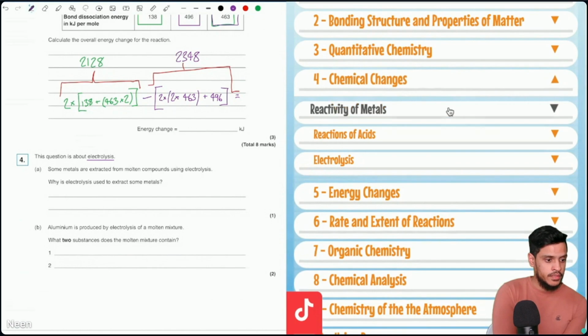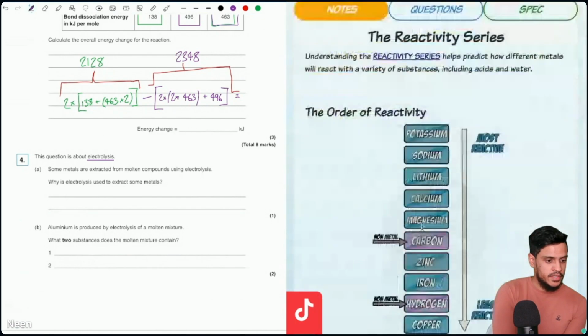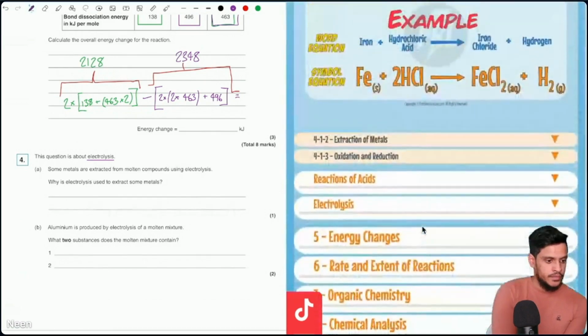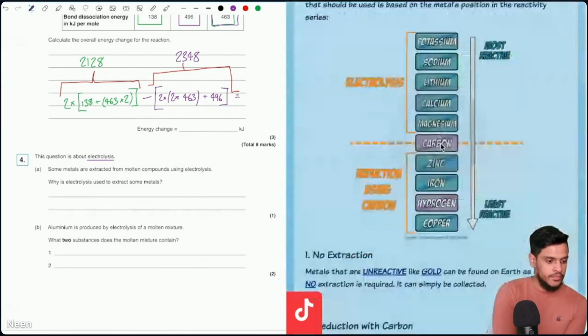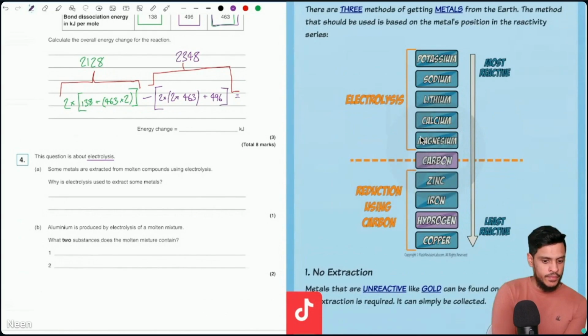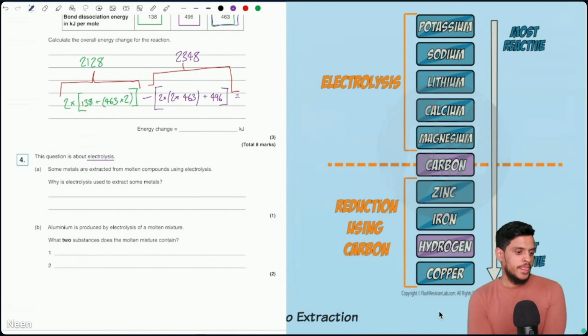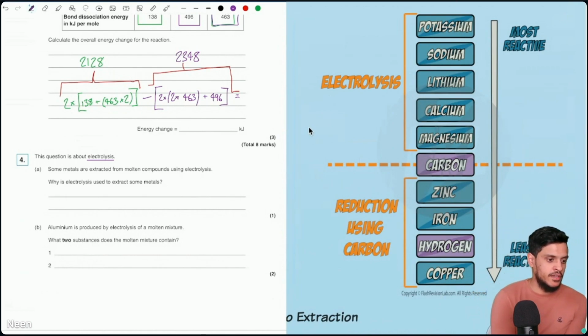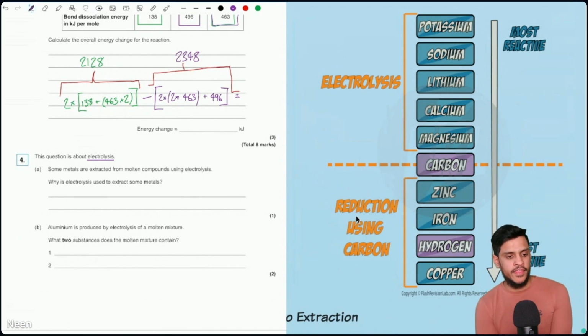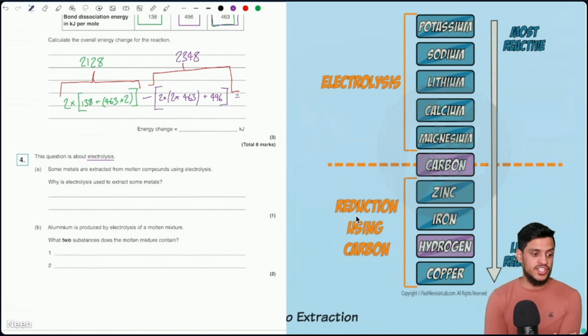Yes, Rachel's got it. So look here, reactivity series, extraction of metals. Okay, so look at all these metals. Yep, Abby, well done. Minus 220. All these metals, there's two methods when you're extracting a metal. You can either use reduction using carbon, which is the preferred method. The reason that's the preferred method is because that's cheaper. All you need to do is you need to get the iron ore, the metal ore, and then combine it with carbon and heat it. Very easy to do. It's cheaper to do as well.